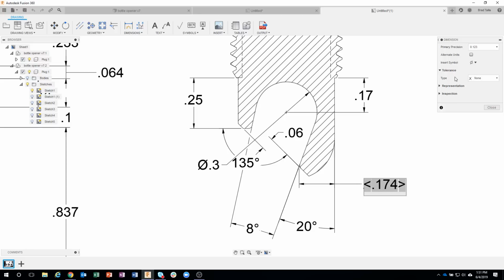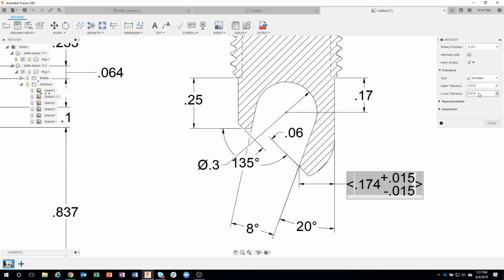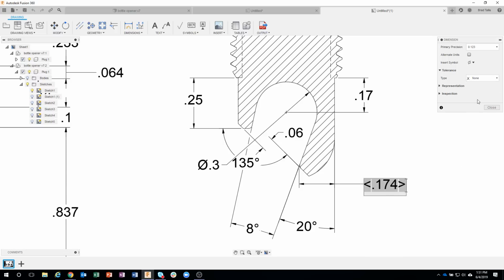Then we have tolerance. You can see right now it's set to none. We can do symmetrical, deviation, or limit. If I do the symmetrical, we can see the plus or minus, and I can specify what that tolerance is supposed to be. Or I could say deviation, and I have control over this. So you can see that example. And then finally, limit. Again, it's changing the dimension per what my tolerances are right here. So lots of different options there. Hopefully that answers the question that somebody asked earlier. I couldn't see who it was, but I know Aaron was answering for me there.